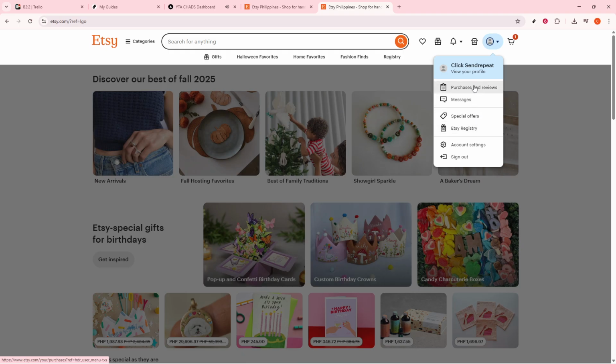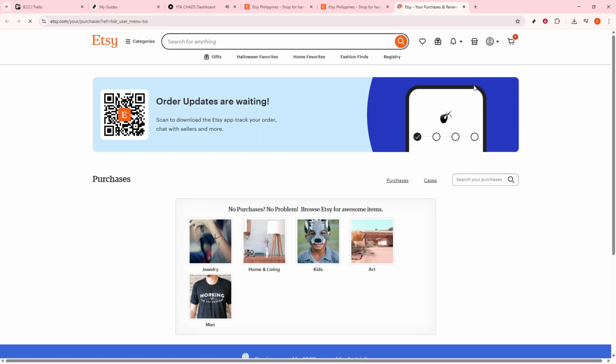Setting the price is the next critical step. Be sure to enter the price you agreed upon with the buyer. This pre-negotiated amount should reflect the value and customization you're providing.